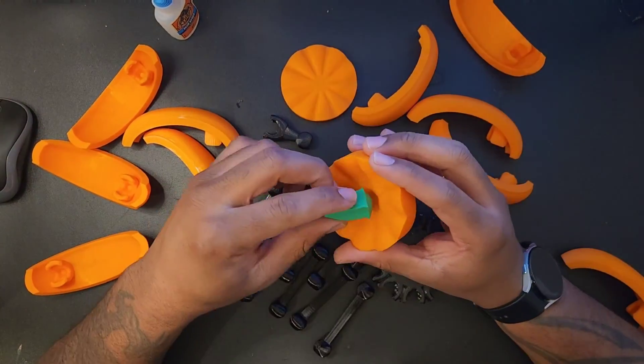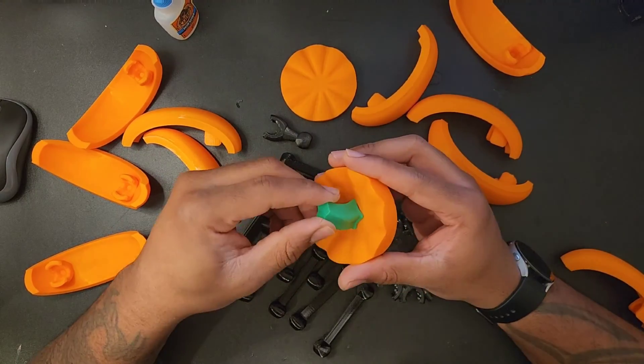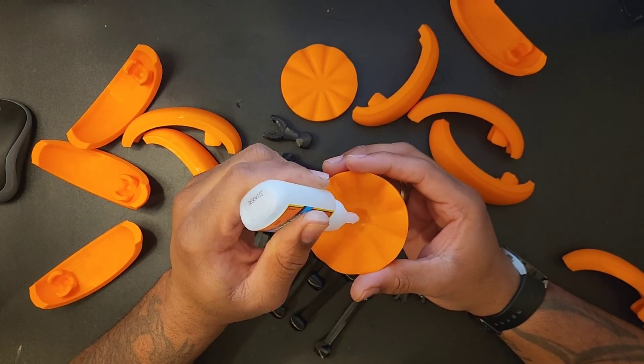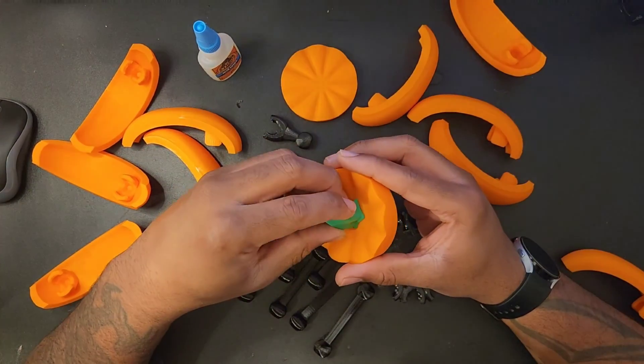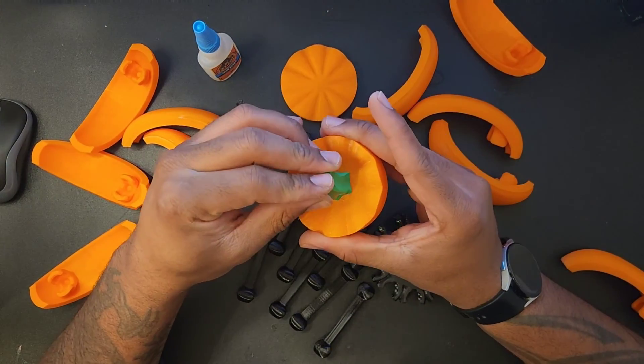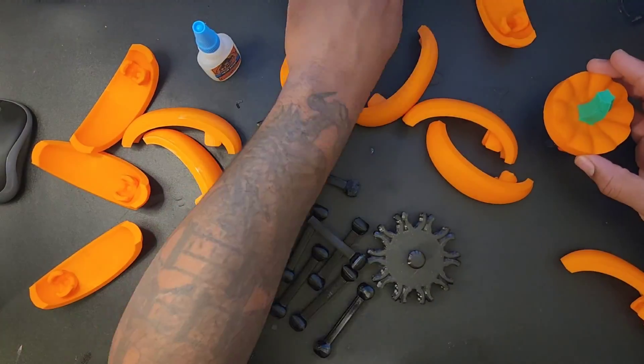As I'm snapping it all together, I decided to stop doing the legs for now and just move on to the head, which I did. I'm just gluing on the pumpkin stalk. In a minute you will see that I ended up sanding forever, and there's also a nice little feature as my children wanted to join me.